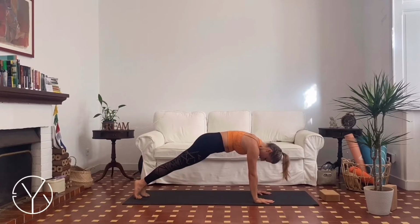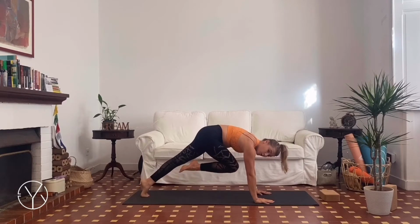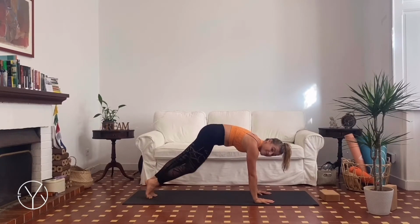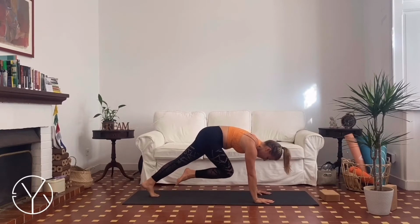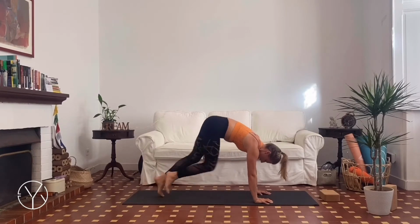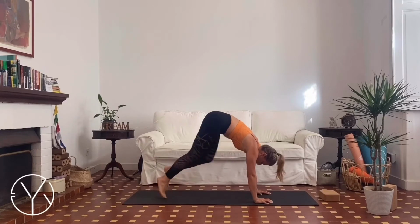Extend both feet as we did before in plank. And then you pull one knee close, back, one knee close, and back. And this is our mountain climber, so we go a little bit faster here. And you go 5, 4, 3, 2, 1.